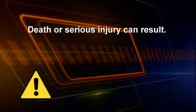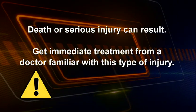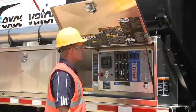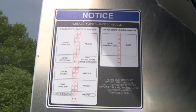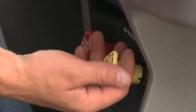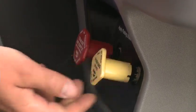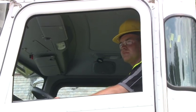If an accident occurs, get immediate treatment from a doctor familiar with this type of injury. Check that all scheduled maintenance has been performed, especially lubrication of rotating parts. Check the brakes and steering systems of the vacuum excavation equipment. Do not operate if the brakes or steering controls are not functioning properly.